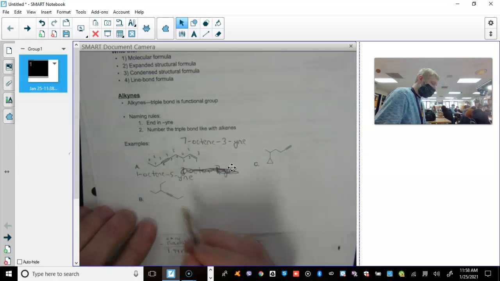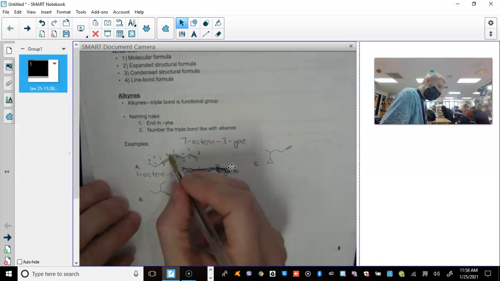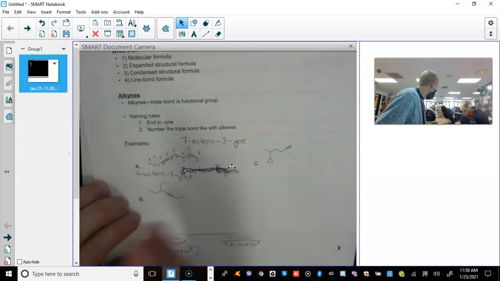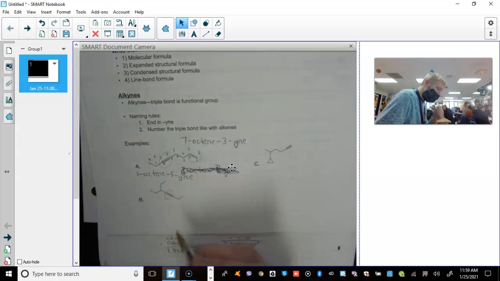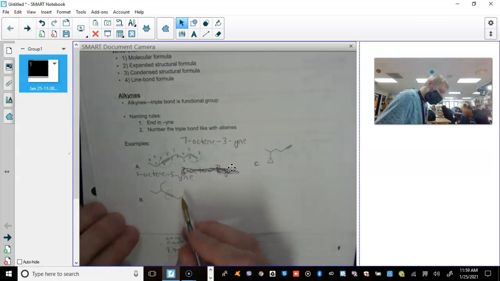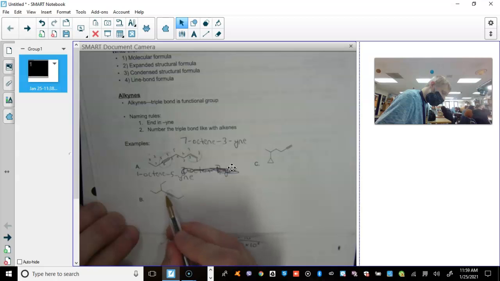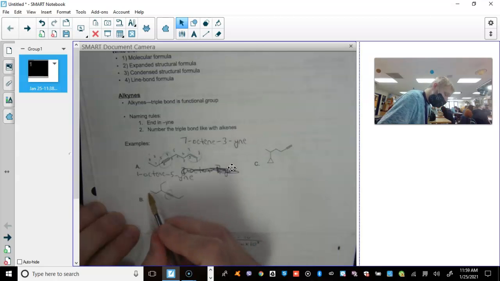Okay, this one's a little bit simpler. We just got one functional group, so to say. We'd consider the triple bond and the double bond functional groups. Those are like the minor functional groups. So there's a functional group, so that's what our ending is going to be. Our ending is going to be ine. And our main chain is 1, 2, 3, 4, 5, 6, 7. Same thing if you count here. Oh, yeah. So this is our main chain right here.